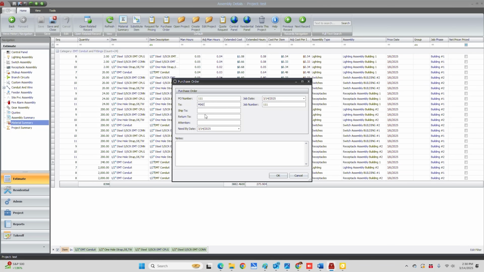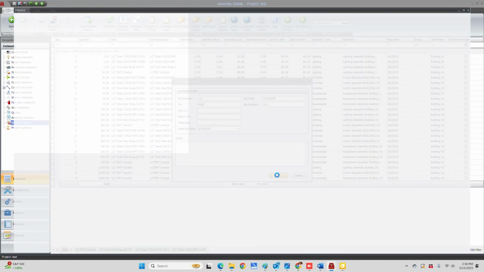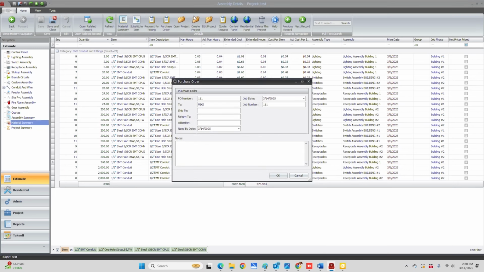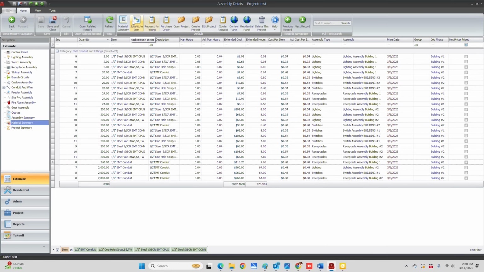You can ship to, return to, and then any special notes. And then you can send out your POs. So you can make substitutions. You can get pricing. You can do POs.